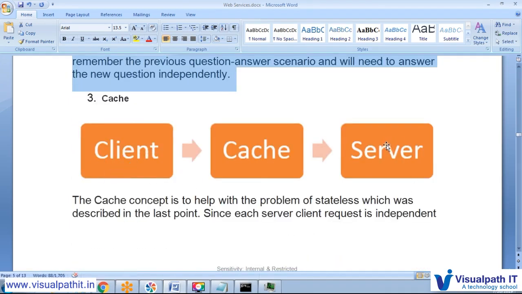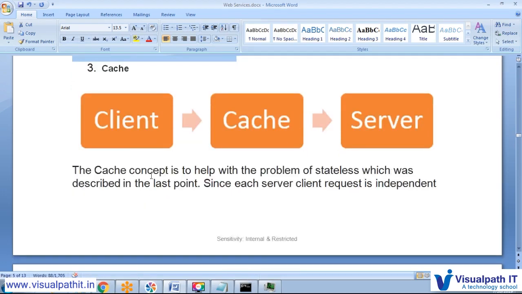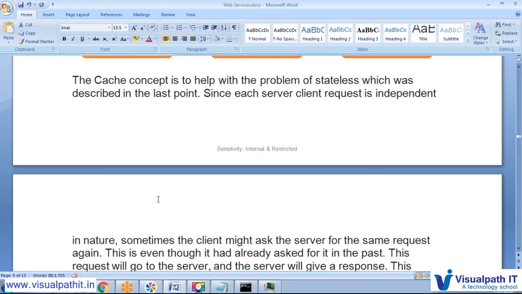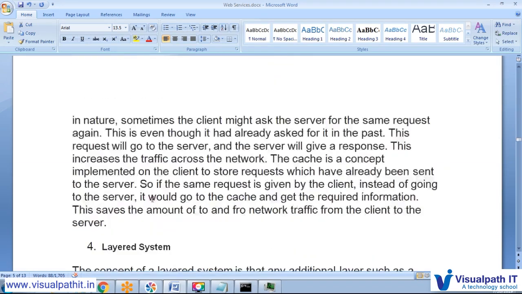Between the client and server, a cache mechanism will come, and we can hit the cache, and through that cache we can hit the server. The cache concept helps with the stateless problem mentioned last, since each client request is independent in nature. Sometimes the client might ask the server for the same request again, even though it had already asked for it in the past.